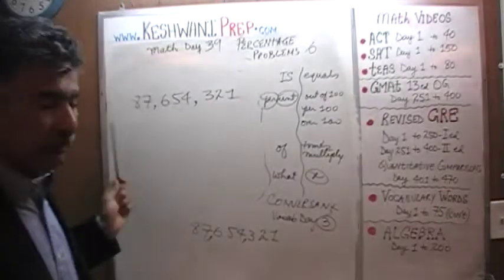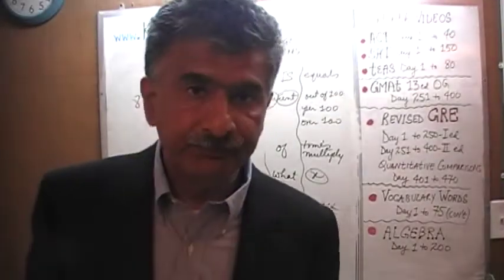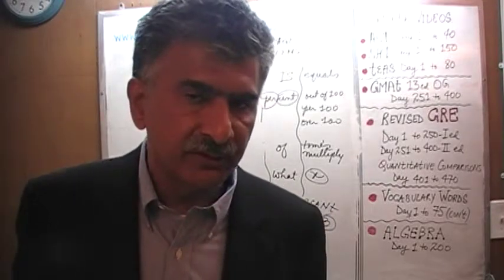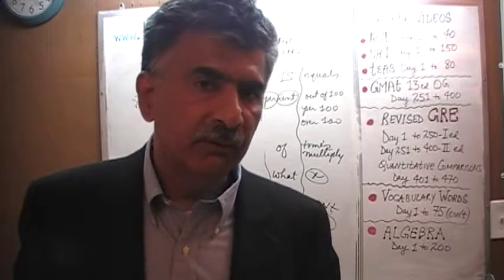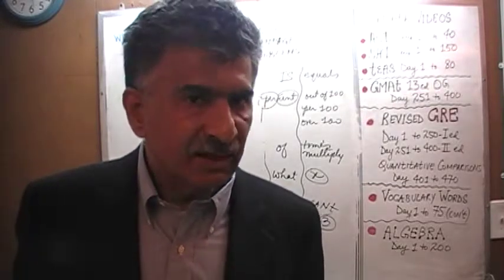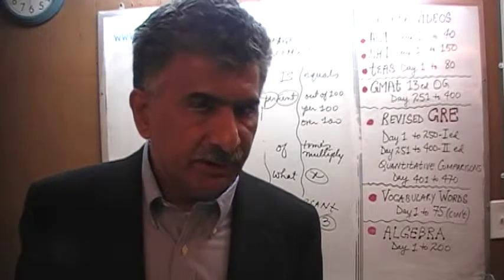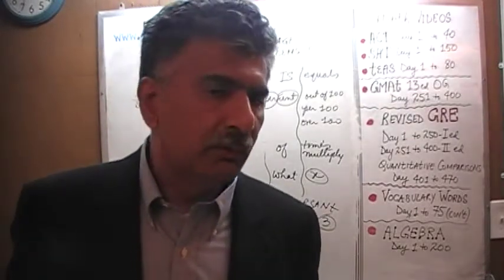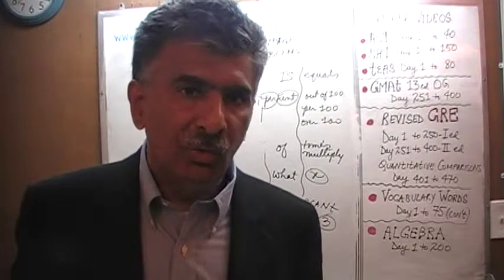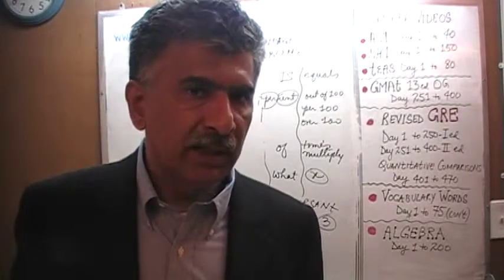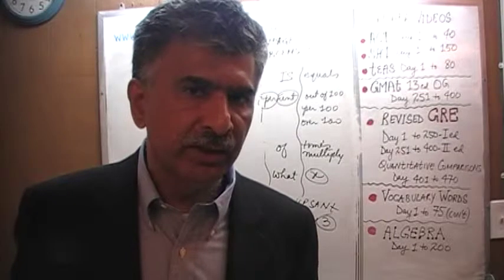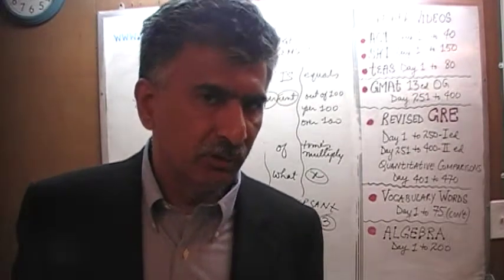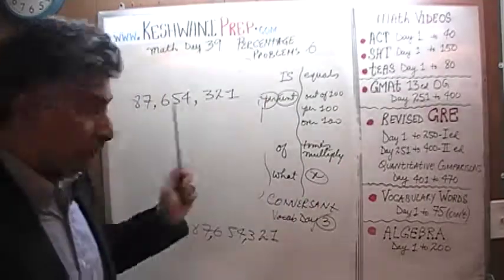First of all, is this number even divisible by 3? We have to first check that. Well, even if it's not divisible by 3, it doesn't matter. We'll have a remainder. But I'm just curious. How do we know if a number is divisible by 3? If the sum of the digits is divisible by 3, then the number itself is divisible by 3. Look for the video with the heading "is divisible by 3". Watch that video and learn how to divide any given number by 3, like we are about to do here.